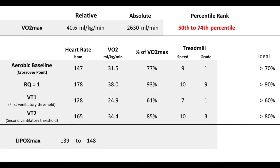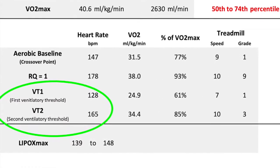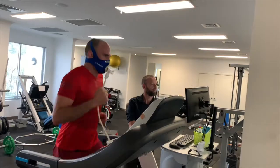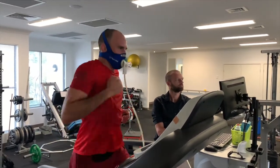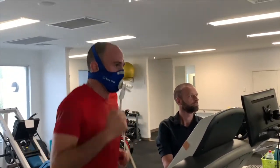The second key thing we measure are your heart rate training zones. From the test we can ascertain your first and second ventilatory thresholds, which are important training markers equivalent to your aerobic and anaerobic thresholds. Effective endurance training hinges on knowing these thresholds and the heart rate zones associated with them, and this test gives you those exact numbers to enable you to train more effectively.